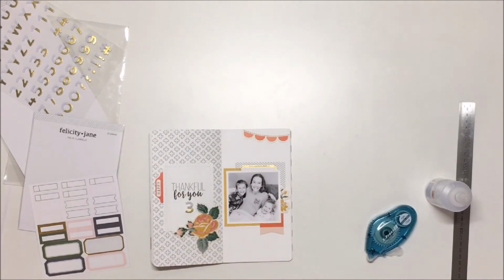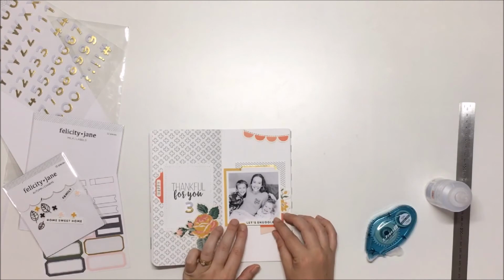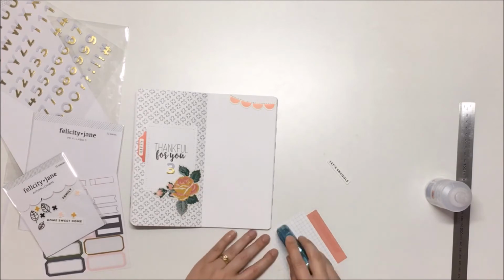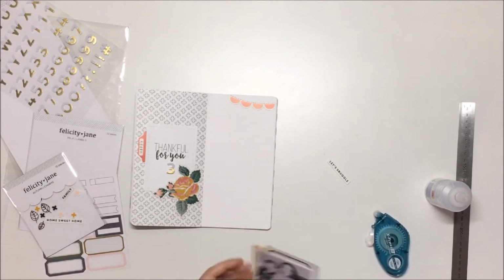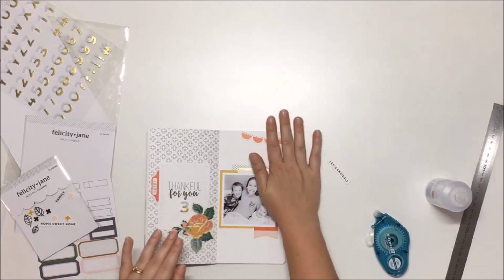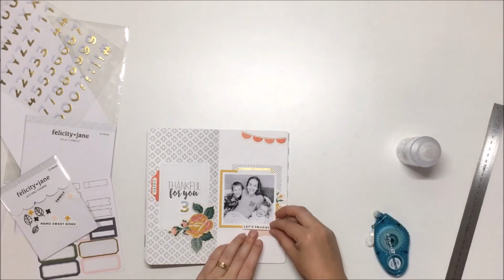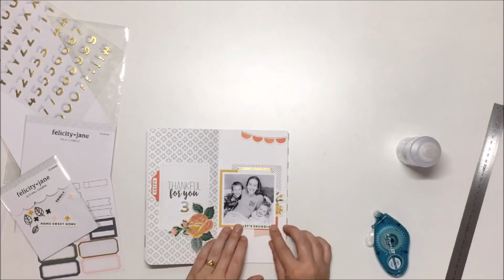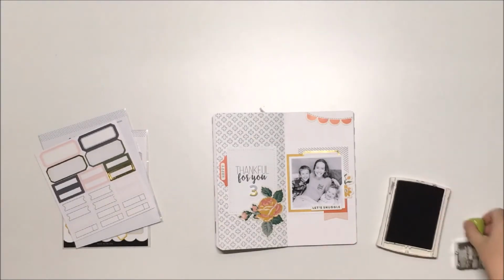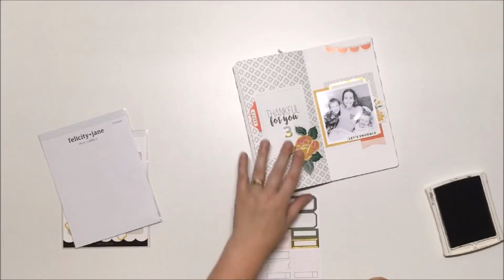And so I pulled out the label stickers from the Mila kit, and I just wanted to add another little pop of gold to the right hand page, and so I've tucked one of the gold label stickers under the top edge of the photo. And I often like to use those label stickers for that sort of thing, just to add to my layering behind my photo. And then I also pulled out the silicone charms, and the one that said Let's Snuggle, I had to use this on this page because it was perfect for this photo. So I've just added it there on the bottom edge of the photo.